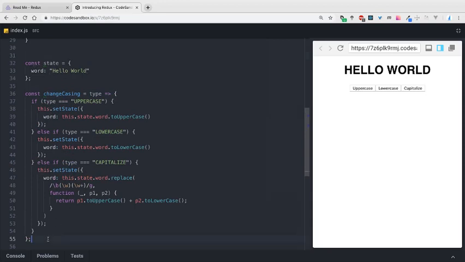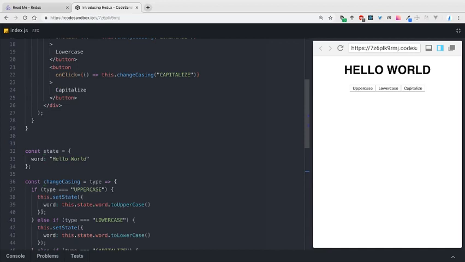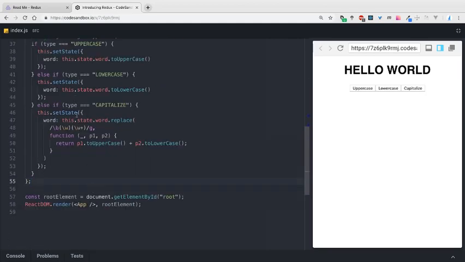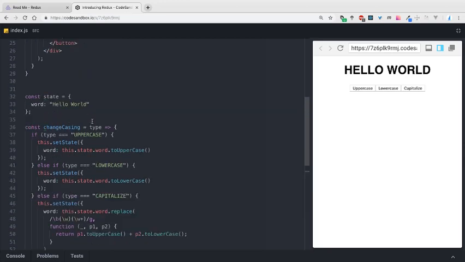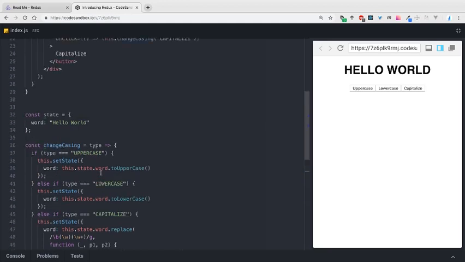Another advantage of having the state outside from the app component is that the state is no longer tied to one component. It lives above everything else. So that means we could pass the state and its logic, which are coupled together, through to any component we need, not just app. In future, we might have several other components. So that is another advantage of moving the state outside of the React context.